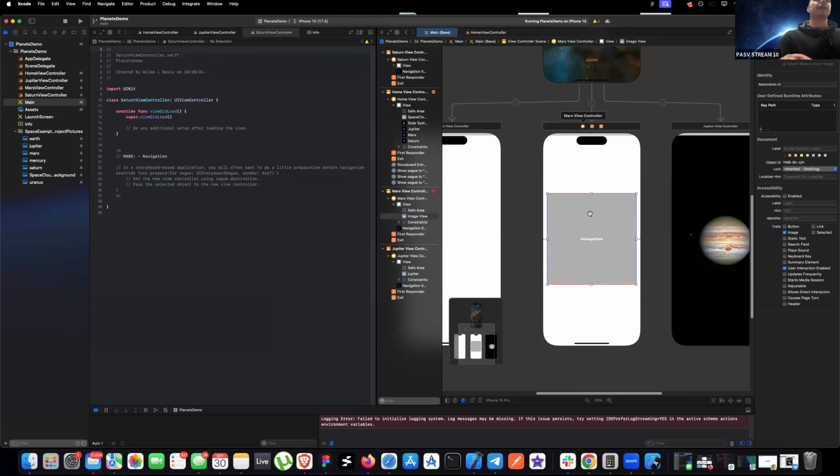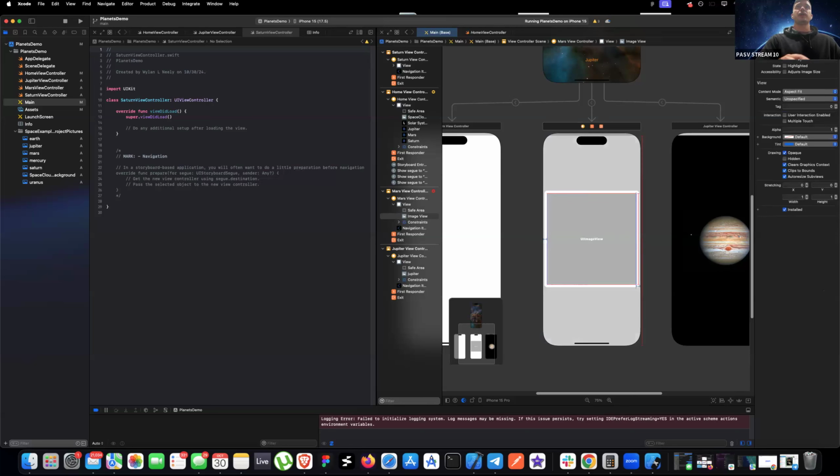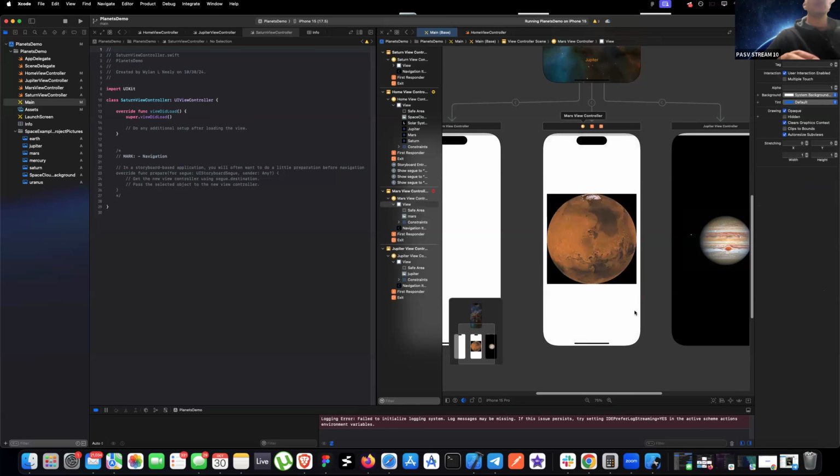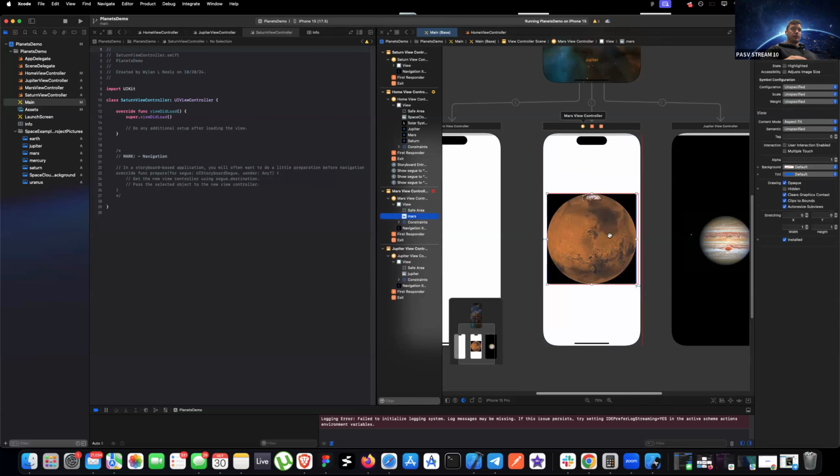And then when it comes to the height, we're going to mess around with it. One thing. And go equal heights. Now let's open up the image and we're going to go Mars. Cool. Now we have Mars. Last but not least, let's change the background of the main super view, which contains the image view.